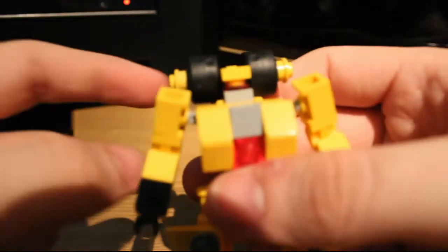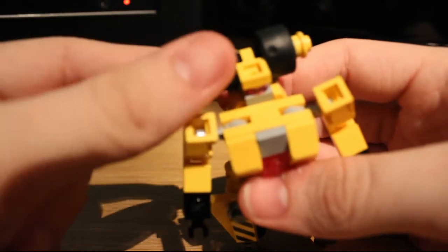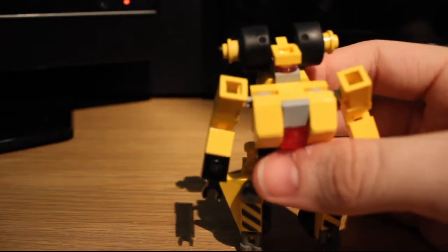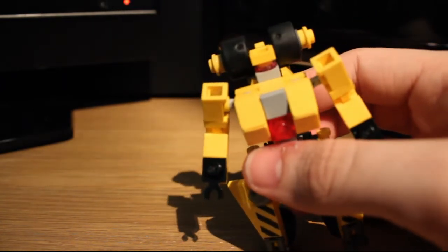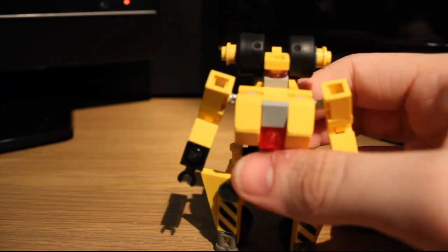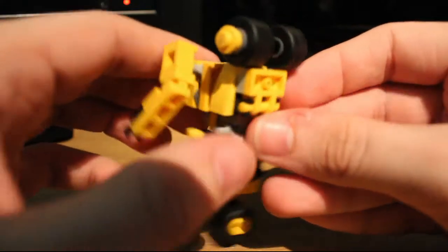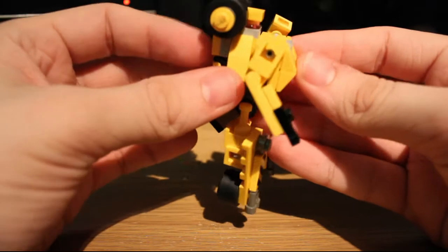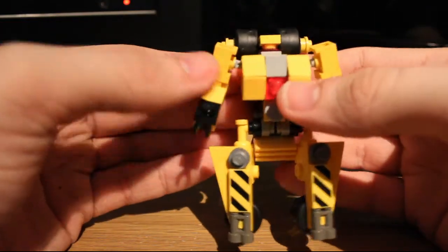And then this is a funny thing that sort of came to a coincidence. The wheels, how they push down from the cylinders more towards the size of her head, almost become sort of like a Princess Leia like hair bun. How she has like the buns at the side of her head in Star Wars A New Hope. And I quite like that. I mean, she's pretty decent. She's a fun little Lego Transformer to play with, to transform back and forth, and then also display her on the shelf.